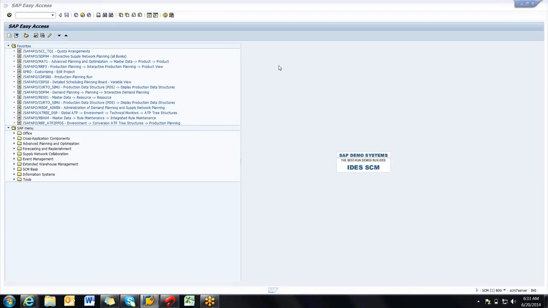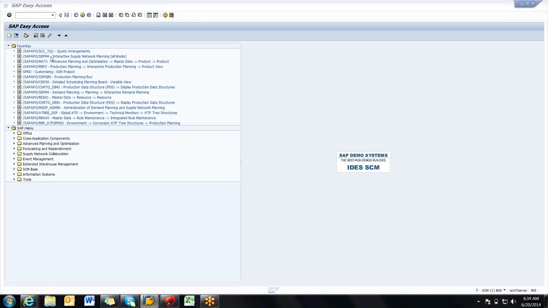What are the master data we need in SNP? Now we proceed further. The main difference between SNP APO planning and ECC planning is that the data you can view in the planning books in APO is more flexible than the MD04 screen. So whatever you see in MD04, we can see in APO with the planning books.